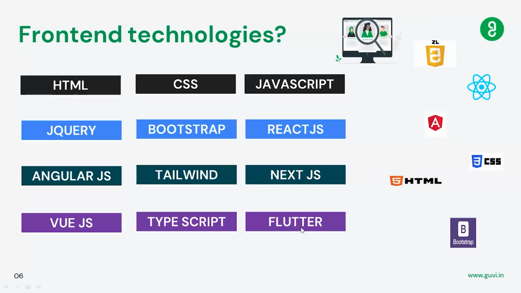So I have added it here because we are going to see, for the mobile application, what technology is there for the front end. So there is Flutter. In Flutter, you would definitely have been using HTML, CSS. So these things come under mobile app web development. All of these technologies are available for the front end. Even if you mention an e-commerce site for full stack web development, 100% we are going to use these specific technologies for the front end part.